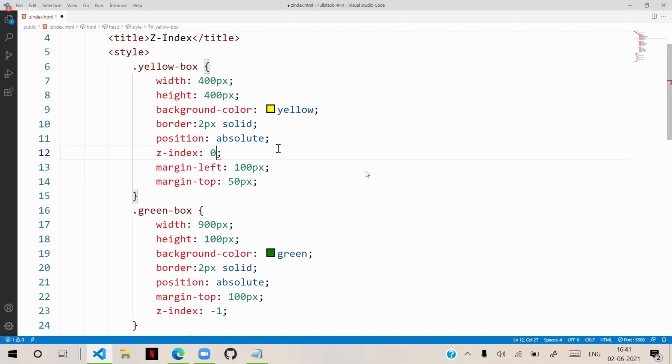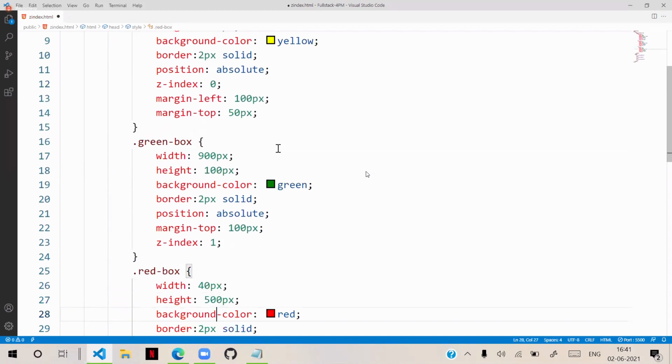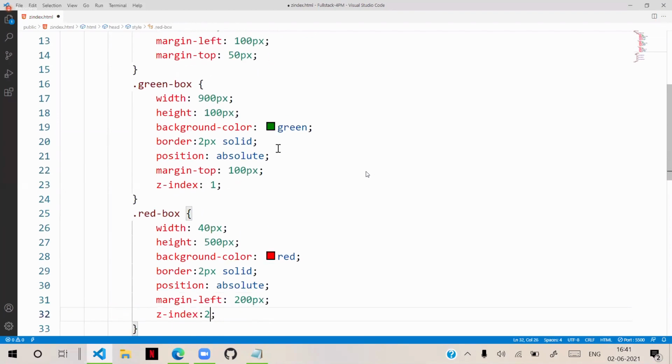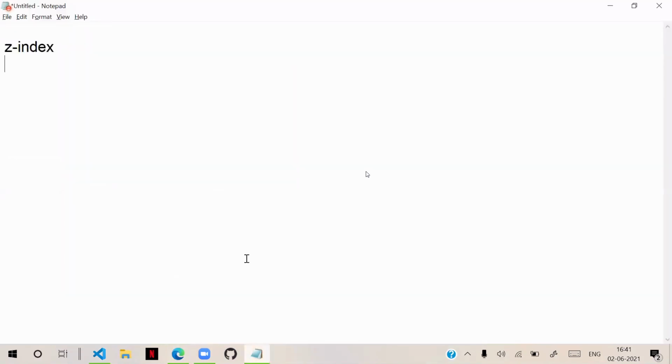Because index starts with 0, there is nothing about a negative value here at all. And if you unfortunately give a negative value, it is equivalent to 0. Nothing will happen. Right? So that is completely baseless thinking about negative values. Because it is already called an index, and in an index, negative values will not be there.